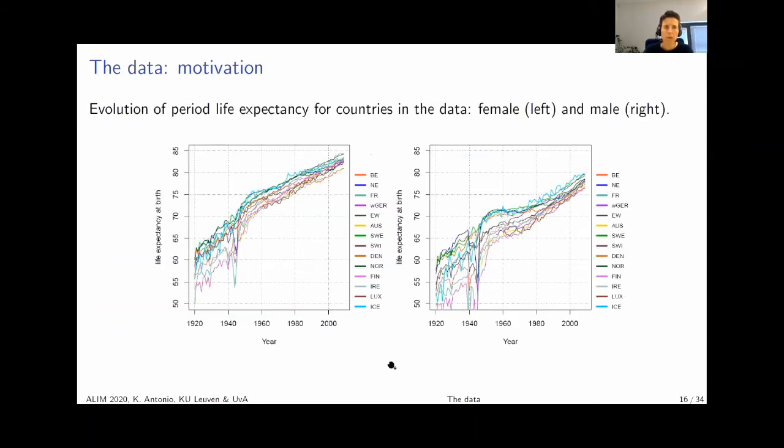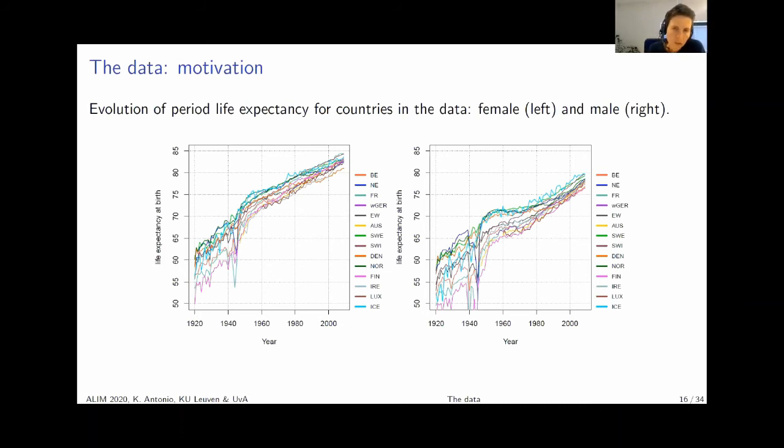All right. So that being said, what is the motivation to use these countries as well? We've seen both pictures earlier on in the course. What we have here is the evolution of the period life expectancy for the different countries in our study. We have the female data on the left, and the male data on the right. We start quite early, in 1920, but we see that for the calibration period that we identified, from 1970 on, the evolutions in the period life expectancies for these 14 countries that we put together are quite parallel, if you want. So we have a convergence here in terms of the evolution of the period life expectancy for the different countries in our multi-population model. And that's also an underlying motivation. So it seems to make sense.